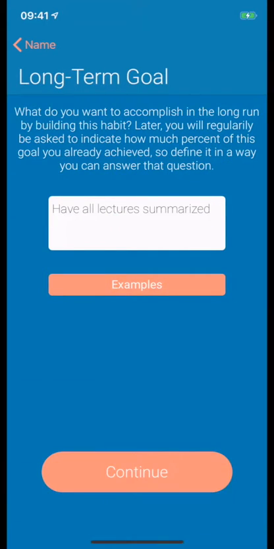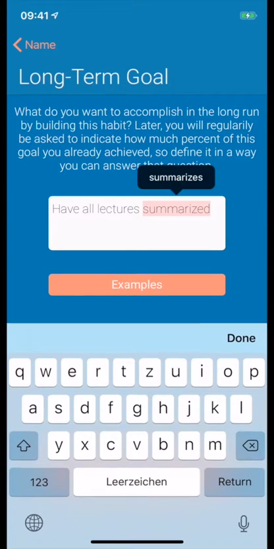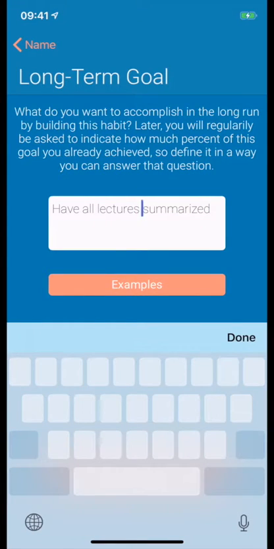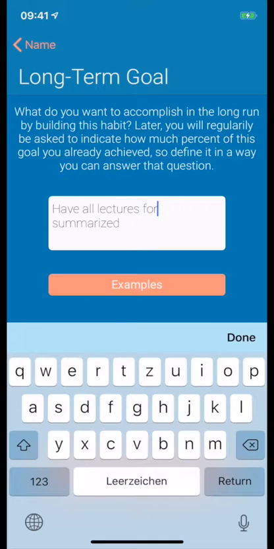So what are all lectures? All lectures for this semester summarized. My long-term goal would be just in the scope of this semester, so I can see good progress within the next few weeks if I really stick with it.